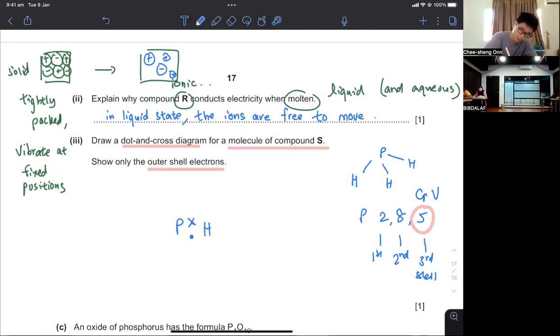The second one, dot cross hydrogen. The third one, dot cross hydrogen. So cross, cross, cross. I have 5 in my outer shell, but I only use 1, 2, 3 for forming covalent bonds. I still have 2 more. Do not forget to count 1, 2, 3, 4, 5. 5 crosses, 5 outer shell electrons of phosphorus. Hydrogen shares 1, 2, and 3. 3 covalent bonds, just like that.